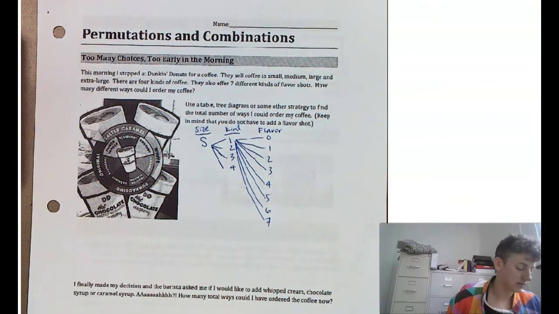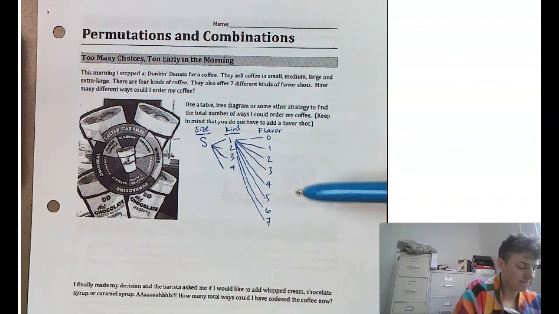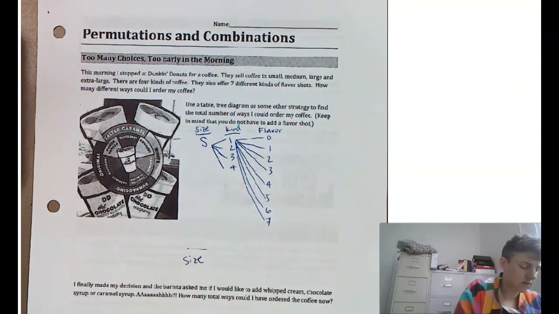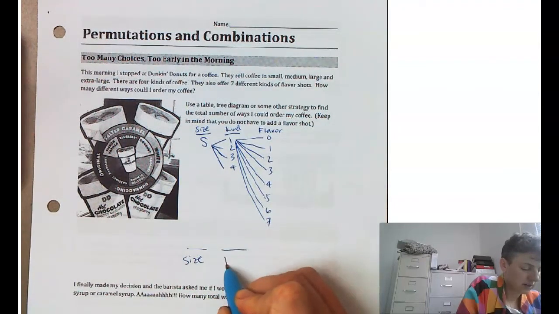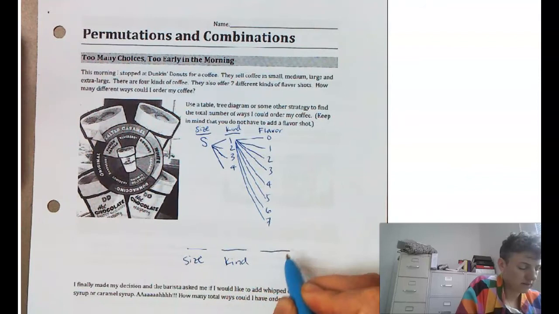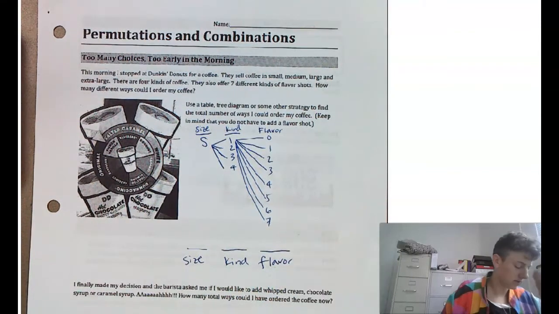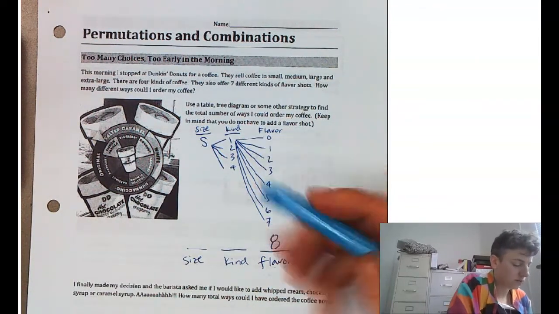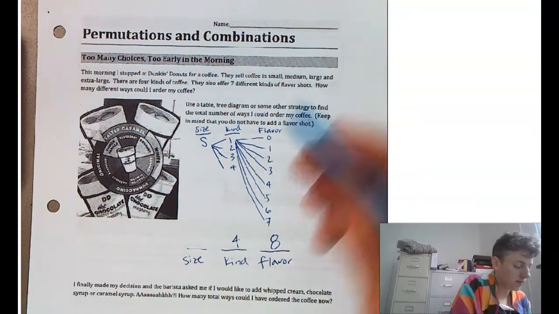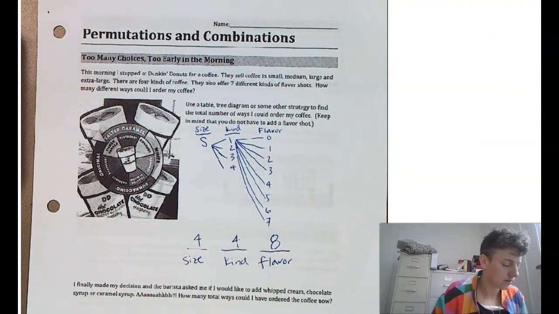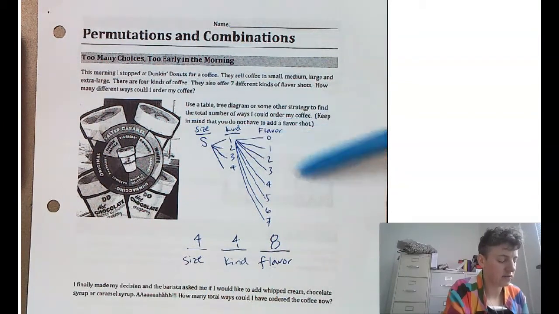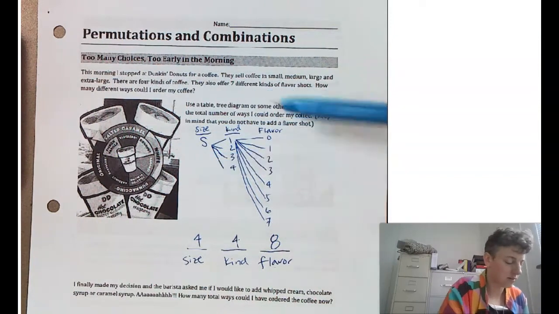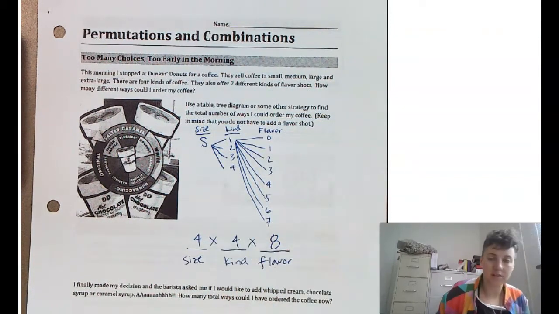So instead, let's say, how many different sizes do I have? How many different kinds do I have? How many different flavor options do I have? Flavor options, we've got 8 flavor options. We have 4 different kinds, and we have 4 different sizes. So again, if I wrote all this out, I would have to do this all over again 4 more times for the sizes. So we're going to multiply these numbers together.